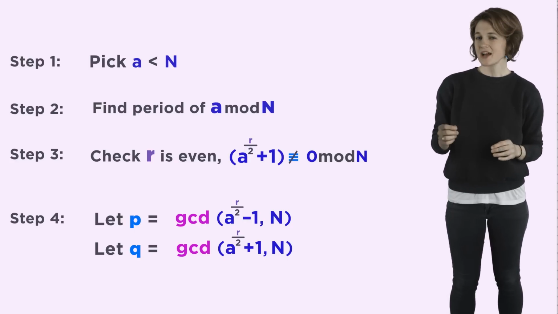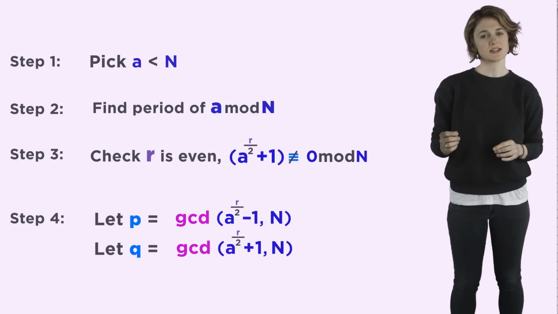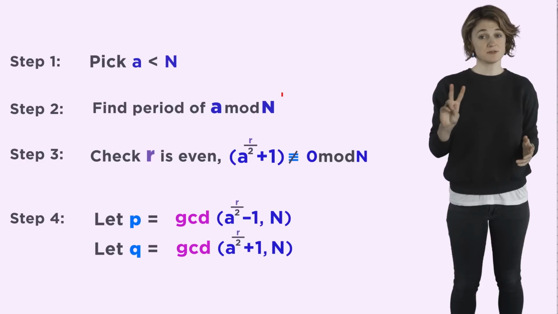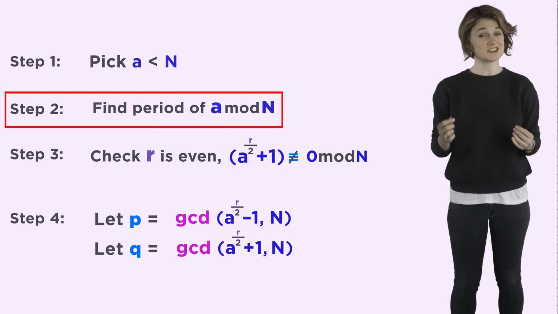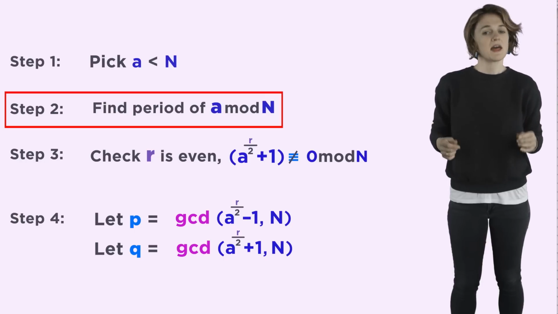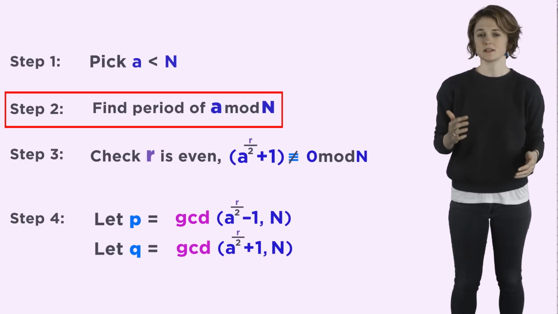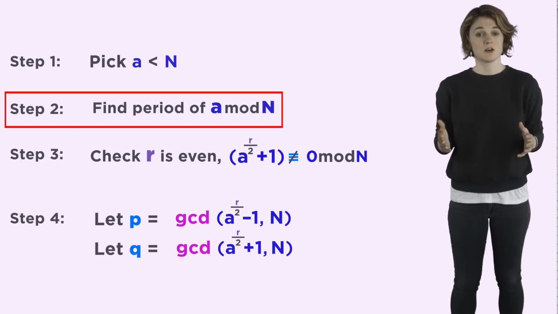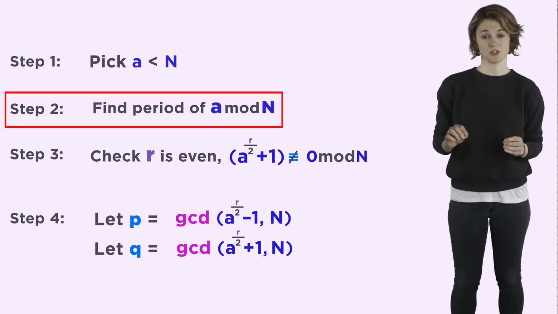Okay, but obviously there's a catch, since RSA cryptography still works. Here it is. Step 2, finding the period, takes a long time. In fact, an exponentially long time. That might make it seem like we haven't done a lot by constructing these 4 steps. But actually we did. All the steps besides 2 are pretty fast. Instead of looking for a needle in a haystack, we reduced the hard part to 1 step, finding the period.